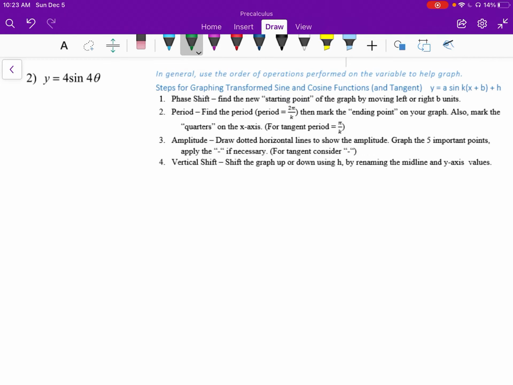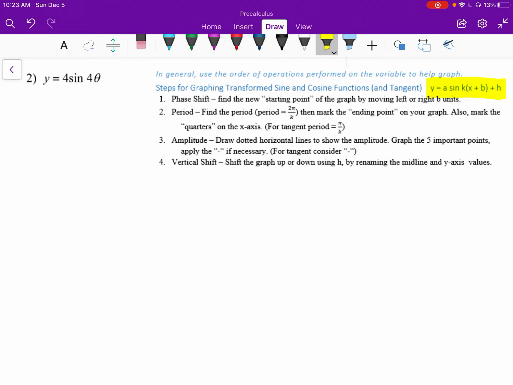We are going to be working through some trigonometry equations here, functions that we're going to try to graph. I have the steps that are used to help us. Here is a general form. I have sine in here. This also works for cosine and tangent, although as we'll see a little bit later, tangent is a little bit different because of the period.